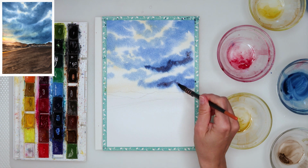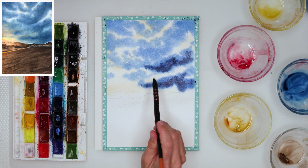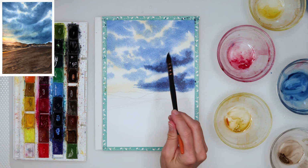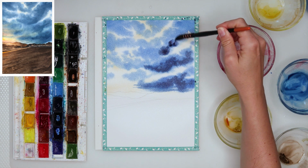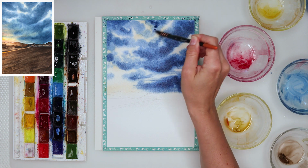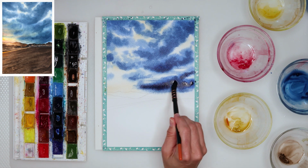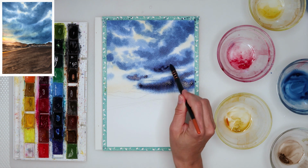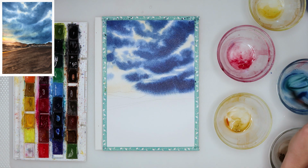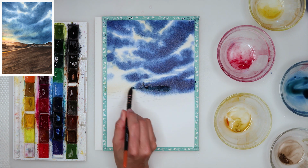For the clouds I am using Indanthrene blue, and I just painted it, tapping in the paint with a larger brush, and let it slightly bleed. My paper wasn't very wet, just slightly wet, so that is the reason why the paint didn't bleed so much, but just barely. Also keep in mind that you should not have too much water in your brush. When you pre-wet the paper, try to have as little water as possible in your brush. Pick up quite saturated pigment, to get that beautiful vibrant color, but not too huge bleeds.